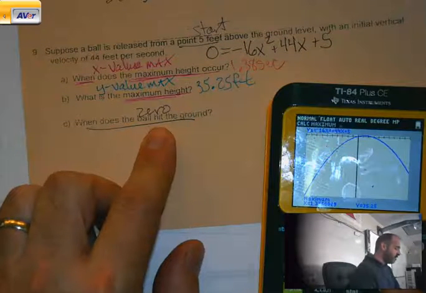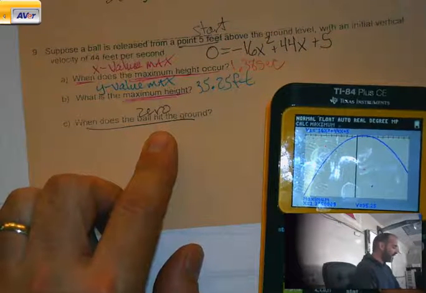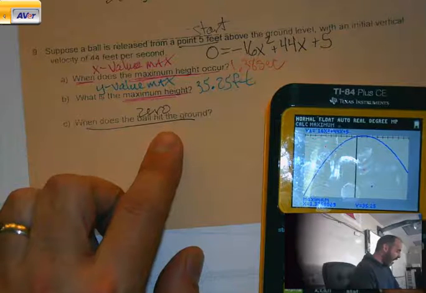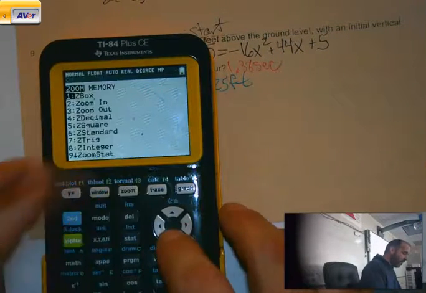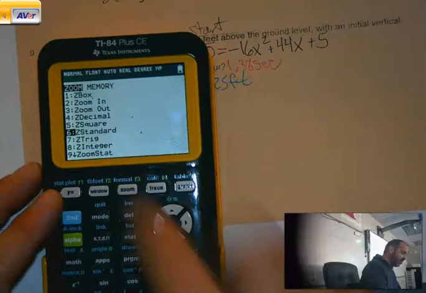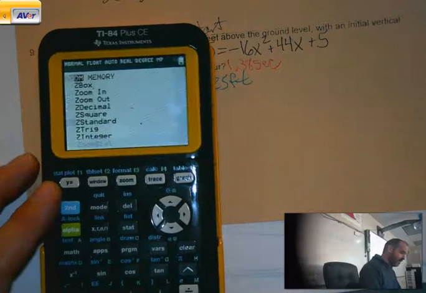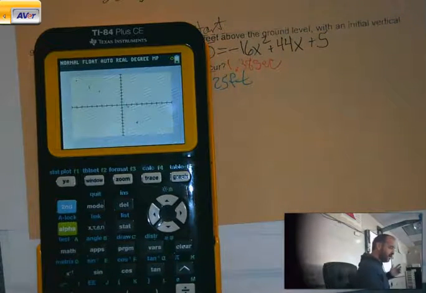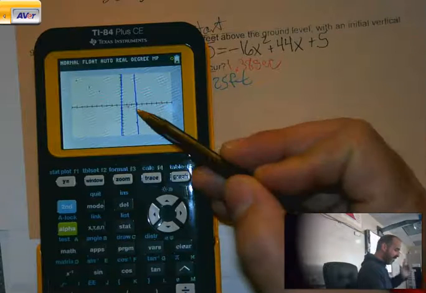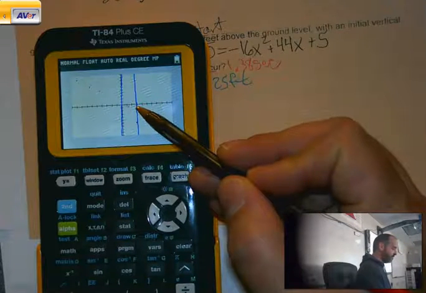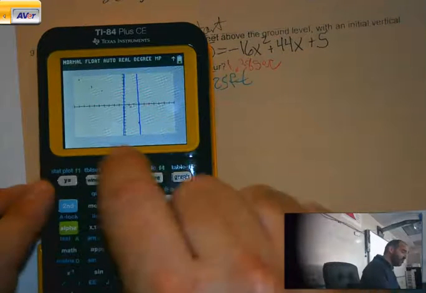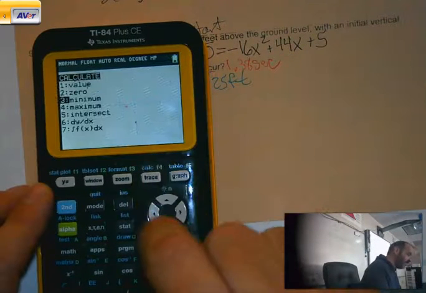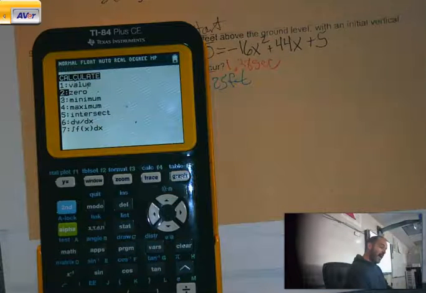I got to go back to the other thing, don't I? Yeah. If you're going calculator, yeah. We're going to go back to Zoom standard, Zoom number 6, because at Zoom number 6, I can see that, which is what I want. And then we know what we got to do. Second, trace, 0 this time, not maximum.